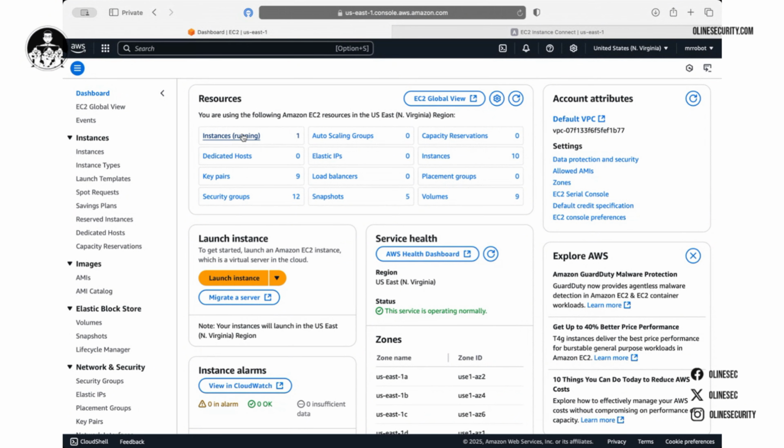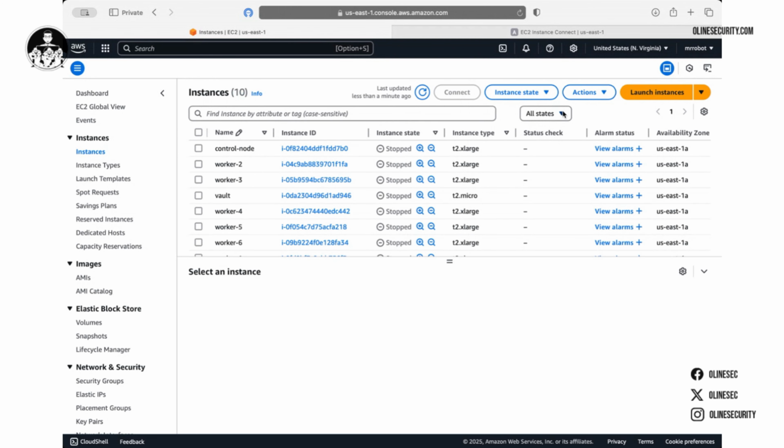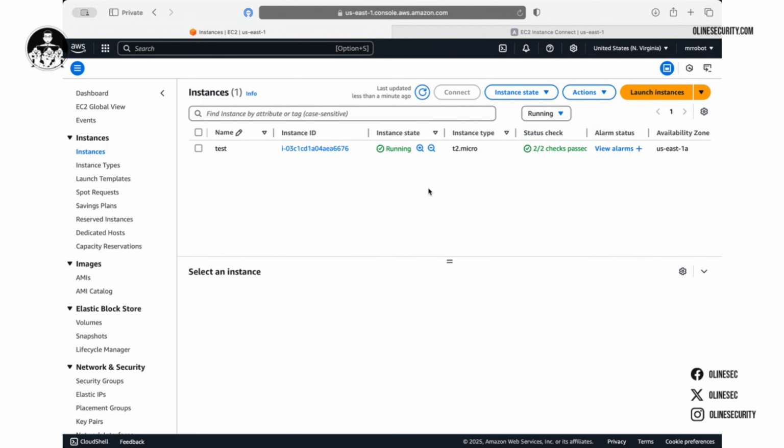I'm just going to select my instances, or I can come over here and select instances and it'll take me to the same page. You'll see all of my instances, but I want to filter based off of the ones that are running. I have one that is running, so I'm going to create another one. We're going to create an EC2 instance, a virtual machine. This virtual machine, just like the other ones we're going to be using in future projects, is going to be based out of AWS. To create one, we're going to select launch instance.